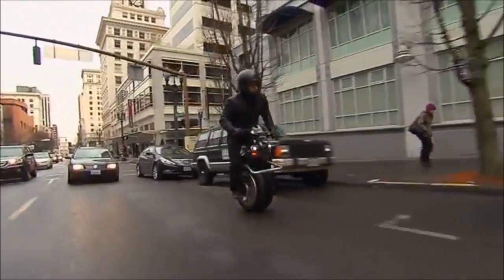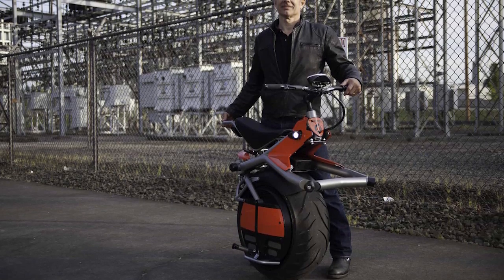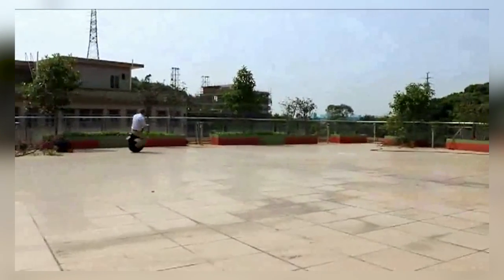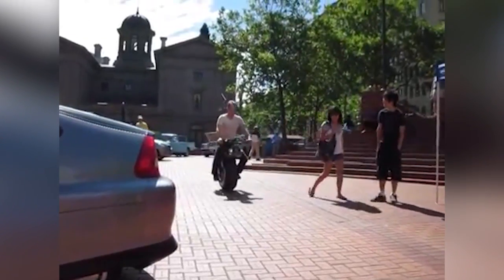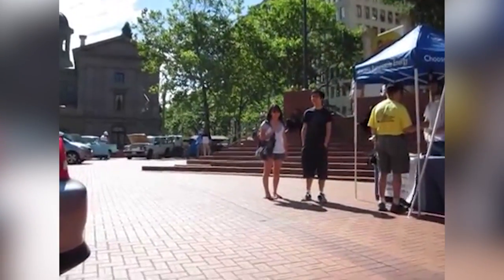The correct term to describe the vehicle is a microcycle, and it was designed after Rhino's CEO Chris Hoffman was shown a drawing of a one-wheeled bike that his young daughter had seen in a video game, and told him how to build it. It took 7 years for him to turn the product from a pipe dream into a sellable product, but since 2014, the Rhino has been a reality.